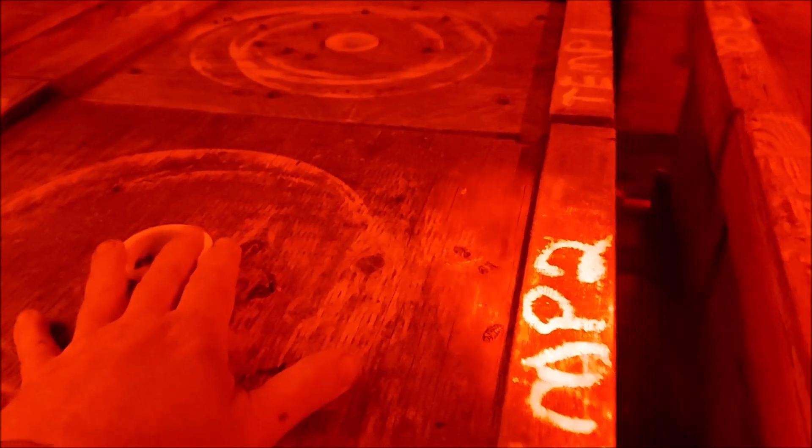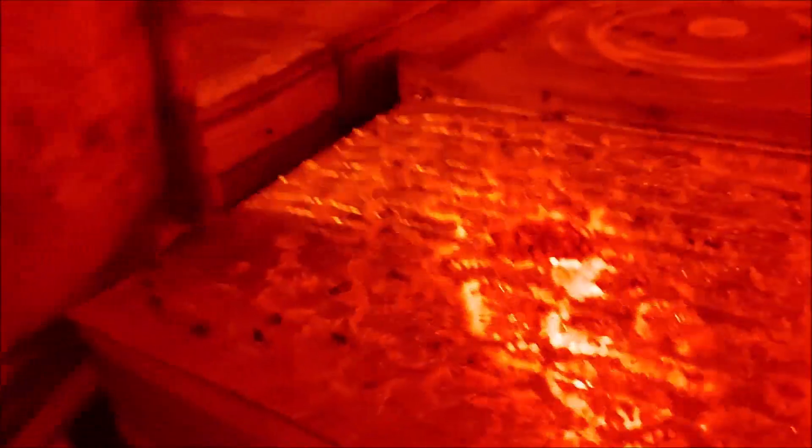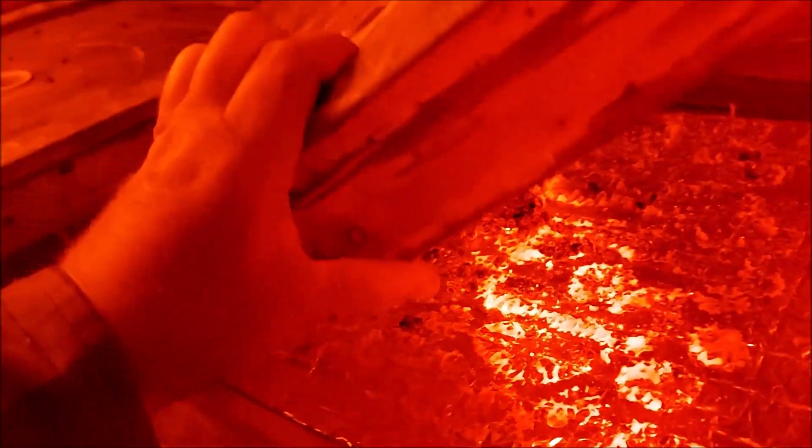This one says temp two, that one says temp one — these two have my temperature sensors inside. I should download that data today. Looks like a decent cluster, all the way out to here. They're over on this side of the box though. I'm not going to tempt them. Those look pretty good.